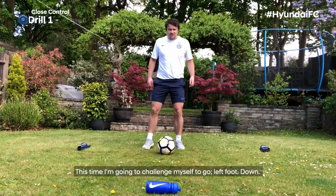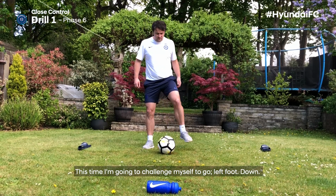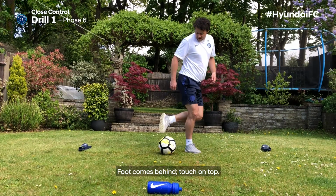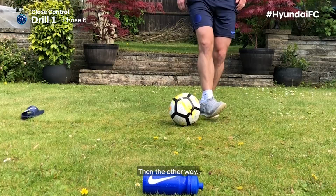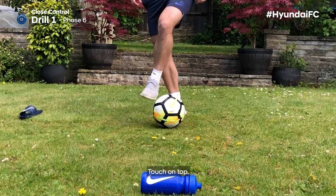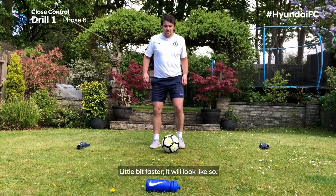This time I'm going to challenge myself to go left foot, down, right foot, down, foot comes behind, touch on top. Then the other way, touch, touch, foot behind, touch on top. A little bit faster, it will look like so.